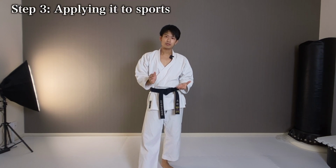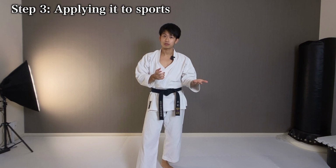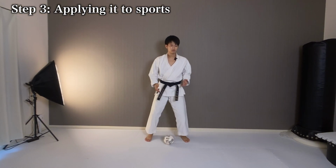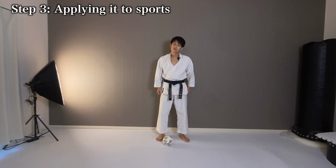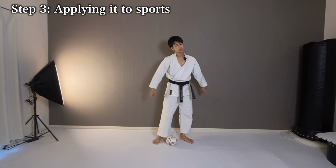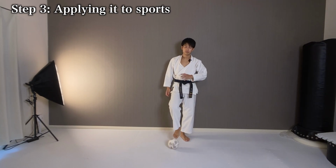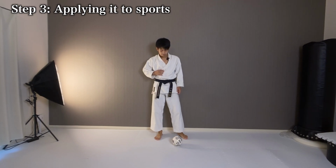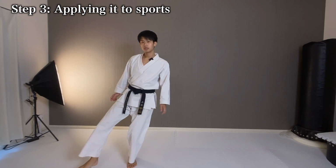And since I have experience in soccer, let me try to do this in a different context from sports. It can basically be any sport where you use footwork. I guess golf can use it too, but I'm going to be talking about sports like soccer, basketball, American football. Let's say you want to do a feint where you fake yourself to the left and then you want to go to the right.